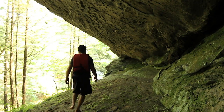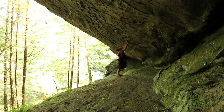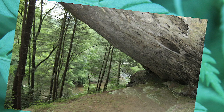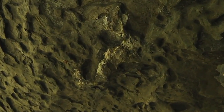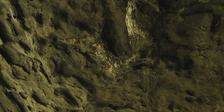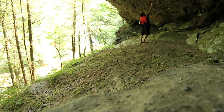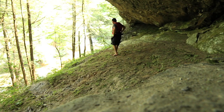Wow, incredible. So many curiosities were flying through my mind here. Would this place have been home to someone 1,000 years ago or 2,000 years ago? The surface of the rock in here on the ceiling was scalloped and textured, like rock that had been exposed to moving water for thousands and thousands of years. So at some point, millions of years ago, the Etowah River was up here, or this rock was down there, or both. Truly amazing, and too confusing for my little mind to comprehend.